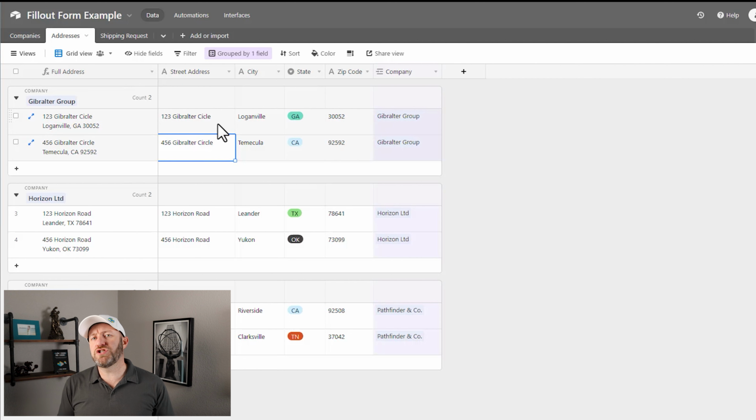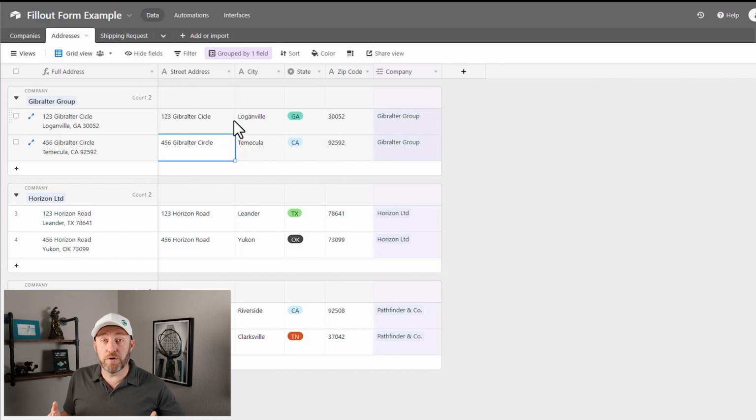But we can't natively do this inside of Airtable forms. We would have to create three different forms, one form for each of our different clients, and this would get really cumbersome. It's really unfortunate that we can't just go in and say, look, I want to limit what people can see based on the company that I shared the form with, but we just can't do that.